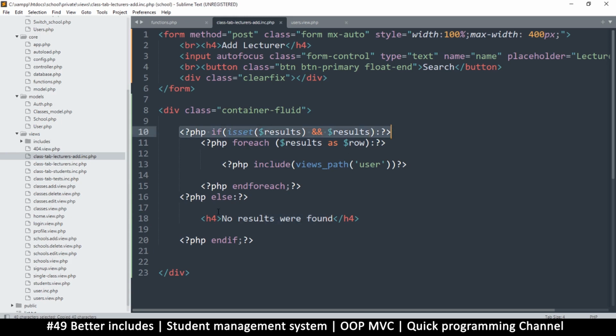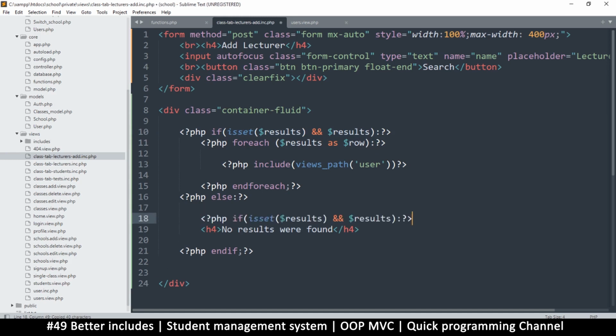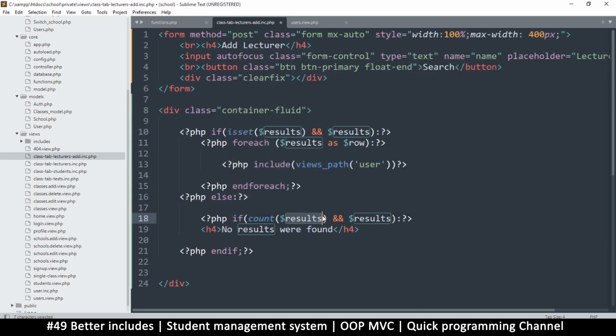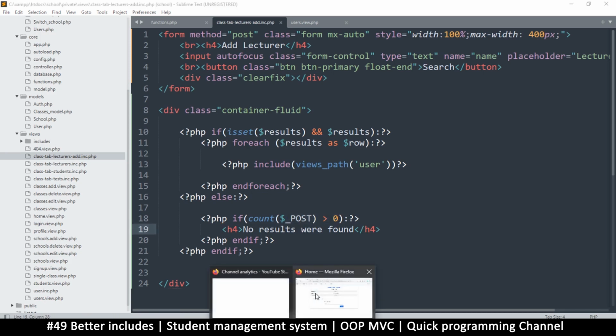So I'm going to copy this if and put it right here. Yeah, this is all a mess. So I'm going to say if count post is greater than 0, then it means something was posted. Then we'll do that. Let me move this if like so, and that like that. Okay, so if that is greater, then no results were found.